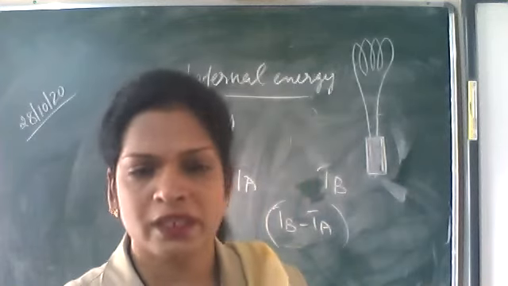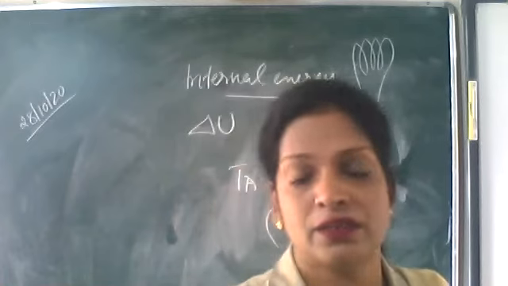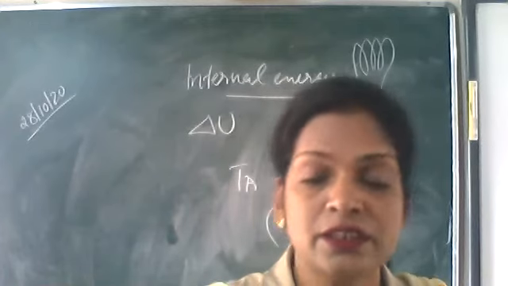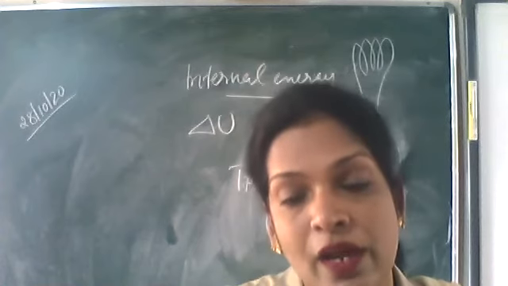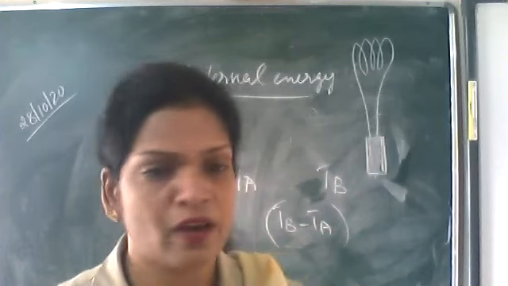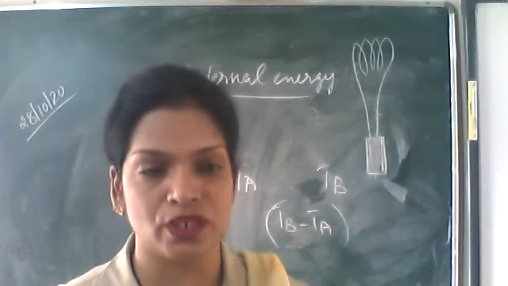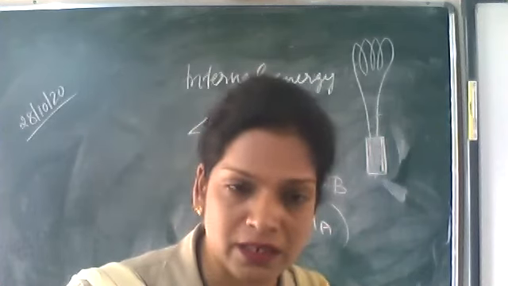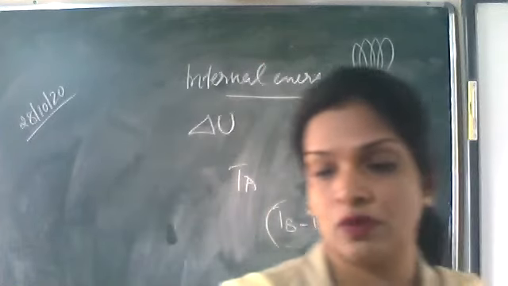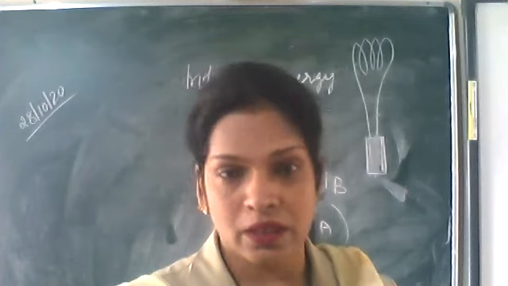State function means state variable; state variables are also called state functions. It is a state function, that means its value depends only on the initial and final state and not on how the change is reached, whether through mechanical energy, that is in the mixie, or through the immersion rod.